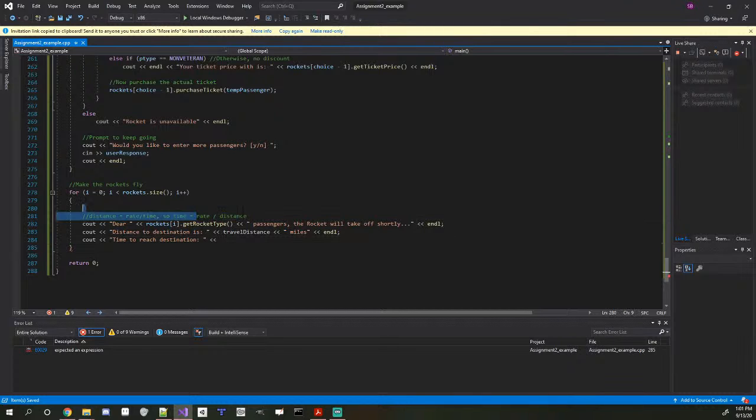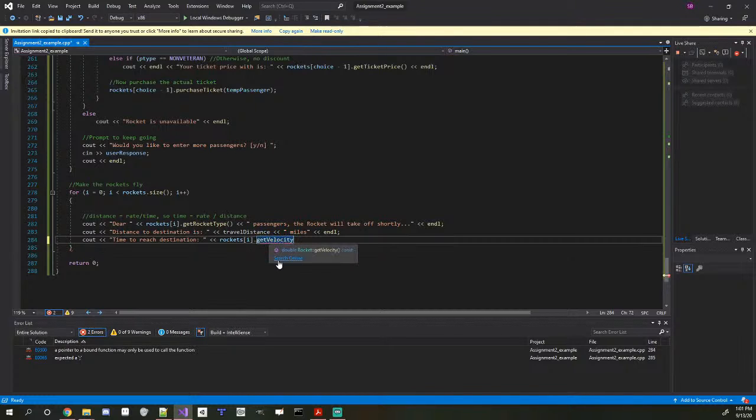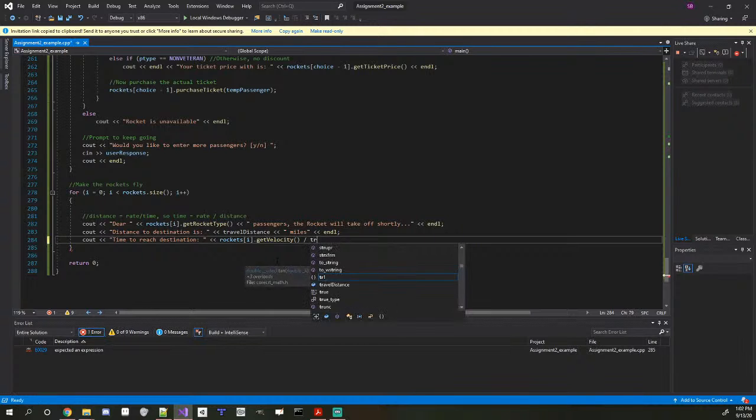So we want to take the distance over the rate. So that would be rockets sub i dot get velocity. Velocity is already a double, so we don't have to do anything extra, and we'll divide the distance, which is the travel distance, by that.